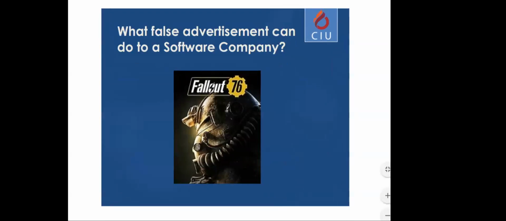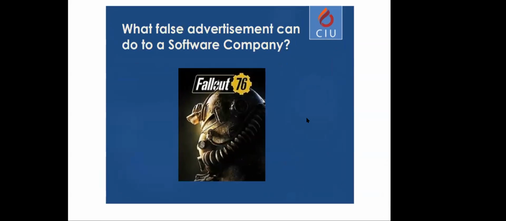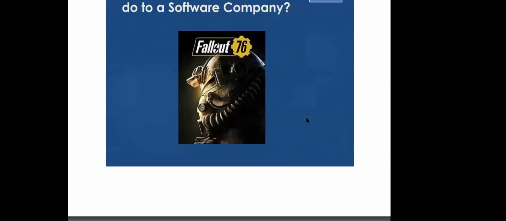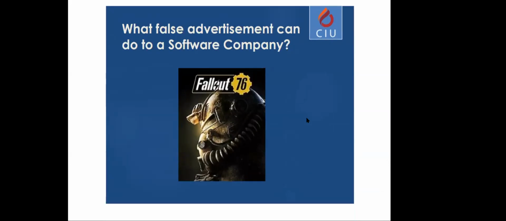Particularly interactive tools such as games have this. They advertise something and it turns out nothing like what they advertised. And unfortunately, in most cases this doesn't go into legal issues because there are ways to avoid it. By putting a small text underneath each video or advertisement saying this is not the final version of the product, it is just a prototype done for the advertisement, they get away with every single lawsuit, unfortunately.